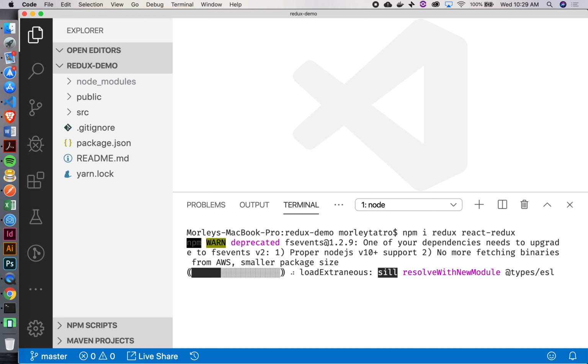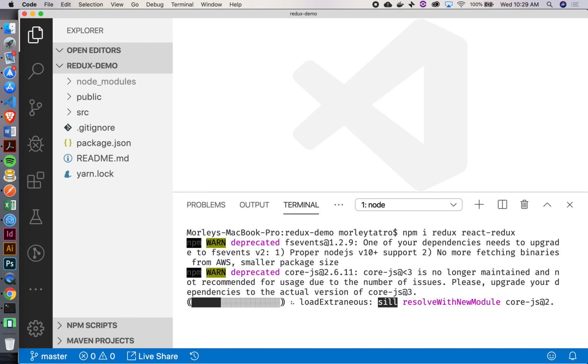For Redux and React Redux, are these two inclusive? Like do they have some sort of overlap on the functionalities? No, they're completely different. Redux, again, is just the actual state management library.